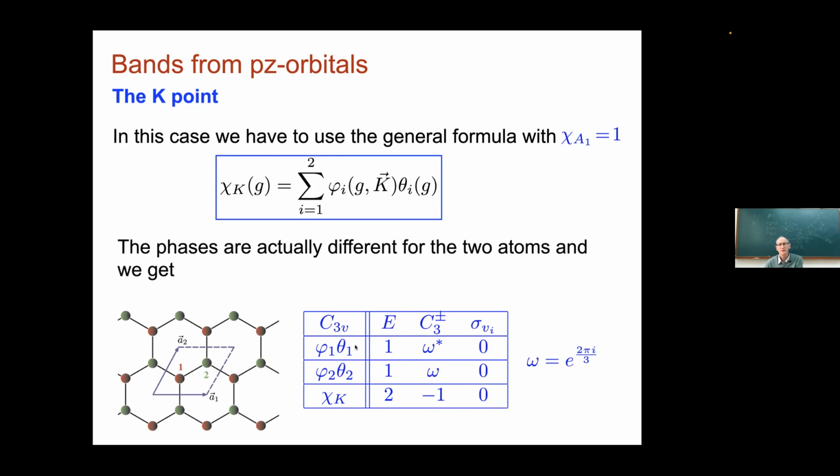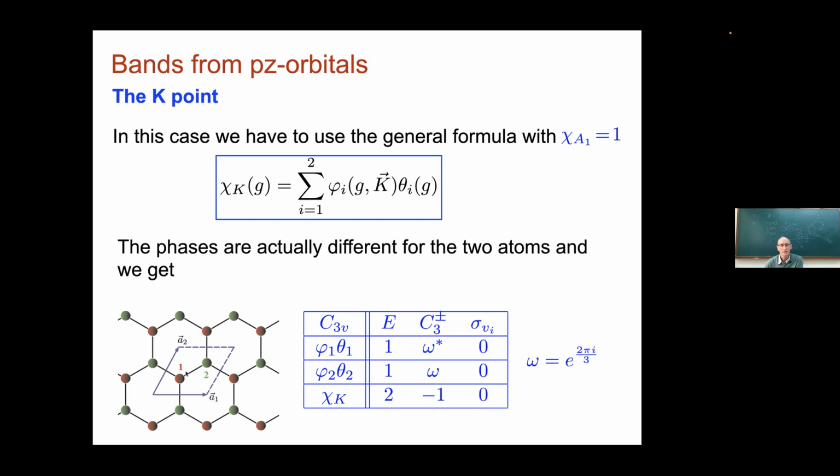See, here I'm representing together the product of this product. Why? Because when the atom is not invariant, there is no point in computing the phase, because after all, the contribution to the character is the product of the phase times this theta function, and this theta function is different from zero only if the atom is invariant. So never waste your time computing phases for atoms which are not invariant, okay? So that's the reason I represent here just the product.